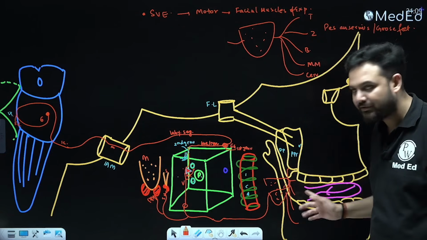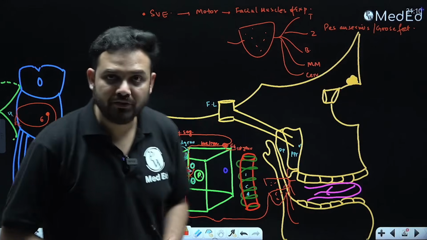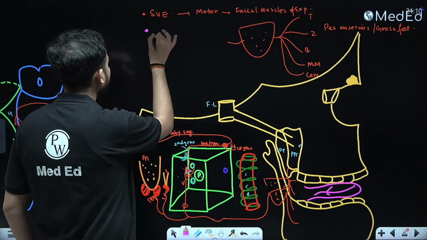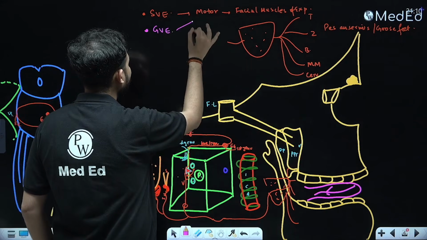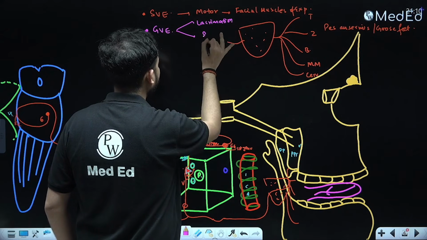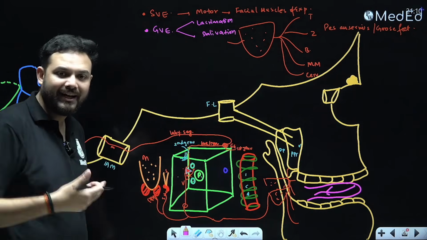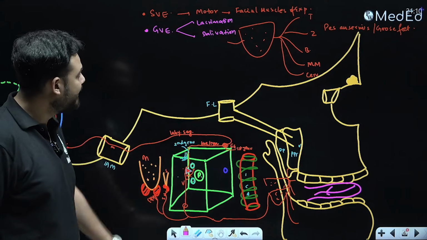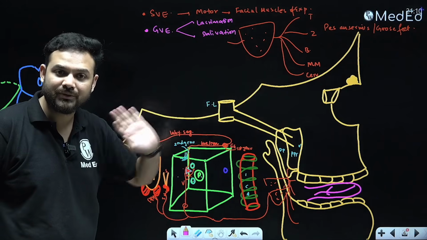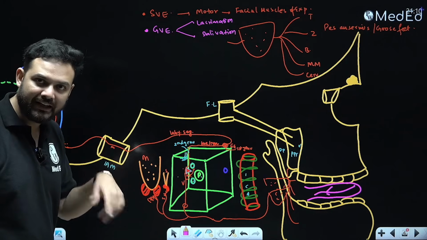And what are the related pathways and what are the related branches? Now we come on to the next important nucleus of facial nerve, and I told you the next thing is about something which is general. So that is general visceral efferent, and general visceral efferent is obviously having something related to lacrimation and something related to salivation, because I told you the mnemonic: either we cry or we eat. So salivation and lacrimation, that is generally what we do. So we need to trace the fibers to the lacrimatory pathway, and we need to trace the fibers to the salivatory pathway. Okay. Now first we'll trace lacrimation, then we will see salivation.